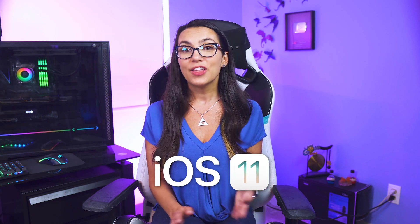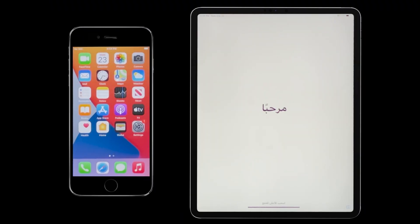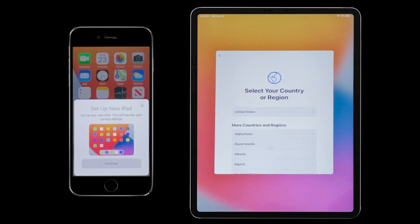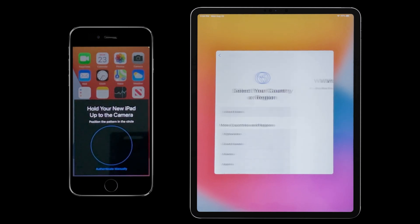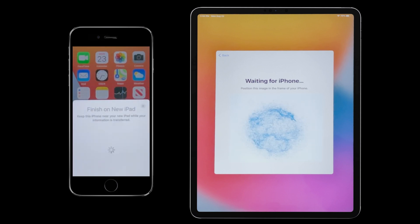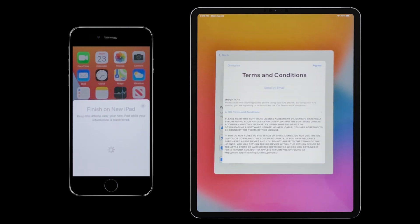For those of you looking to transfer from an Apple device with iOS 11 and later, the setup is pretty easy using Apple's automatic setup. And if your device is using iOS 12.4 or later, Quick Start: simply keep both devices in close proximity to each other when you power on your new device. Choose your preferred language, then tap Continue on the popup asking if you want to set up using an Apple ID. At this point, you can use your old device to scan the image on the new device, enter your passcode, and proceed to set up Touch or Face ID as you'd like. You will then be given the option to transfer data from one device to another, restore your apps and data from a recent compatible backup from iCloud or iTunes, or from an Android device. Agree to the terms and conditions, and you're good to go.